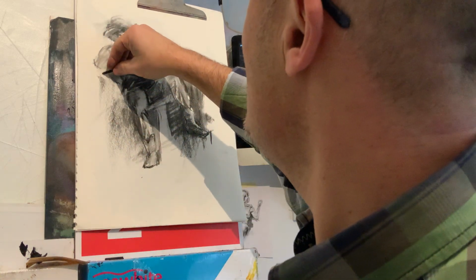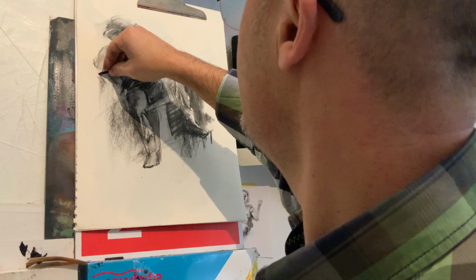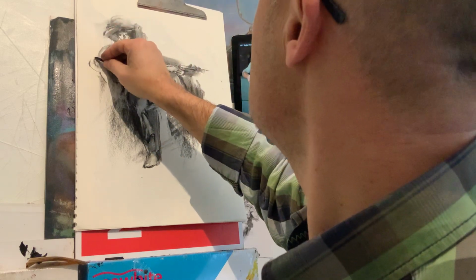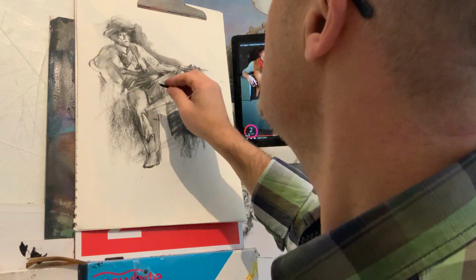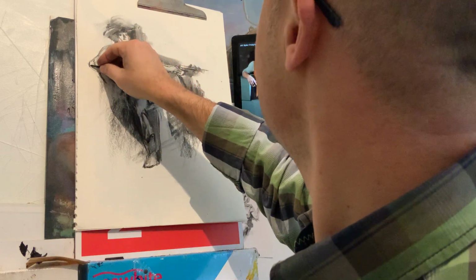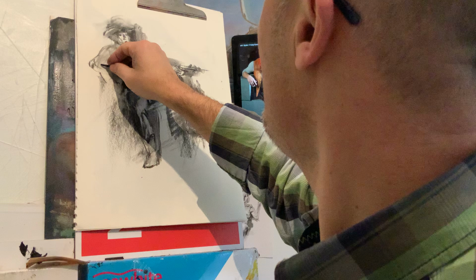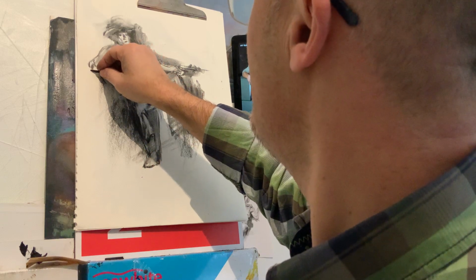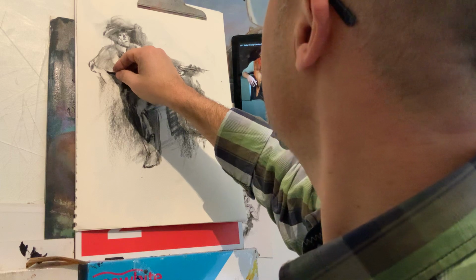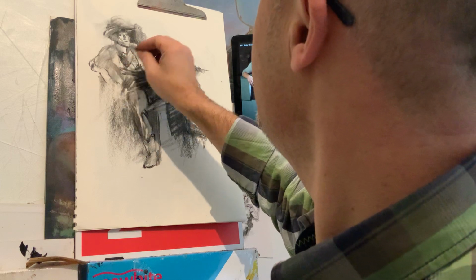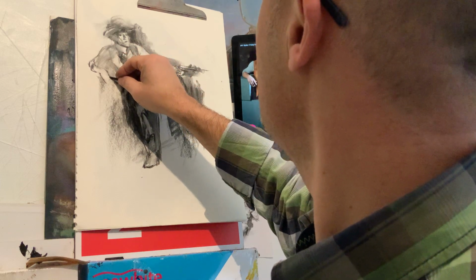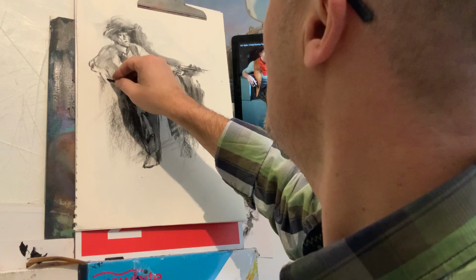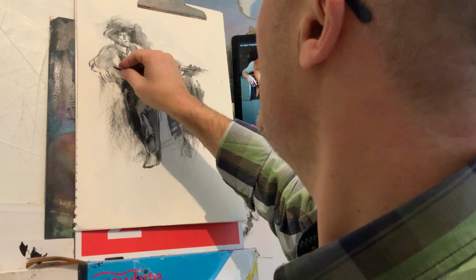So again, same movement of the hand. His shoulder, forearm again, and hand. His thumb, index finger, middle finger.